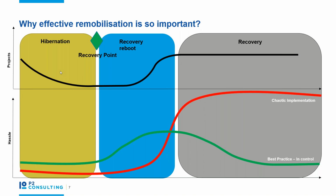Probably my top two recommendations here would be, firstly, it's all about communication. It's about communication between the business teams and the change teams to decide when both feel is the right time to go. And secondly, there's probably something really important here about being able to articulate your strategy in this new world. Because if you can clearly articulate your strategy, if you can clearly say what the benefit of doing stuff is and where the value should come from, then it's almost certainly time to start doing that.